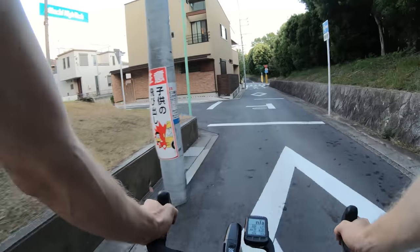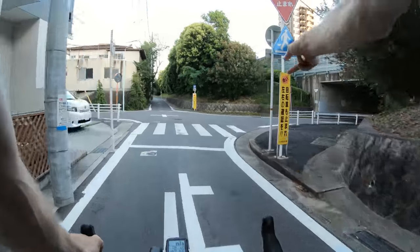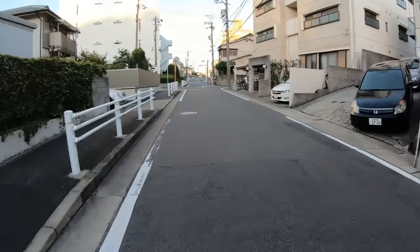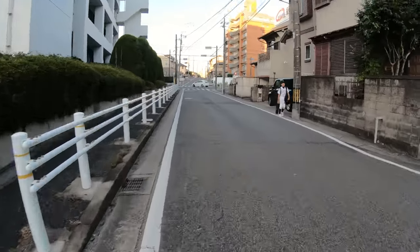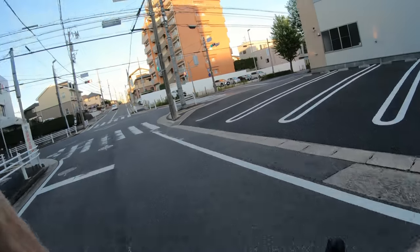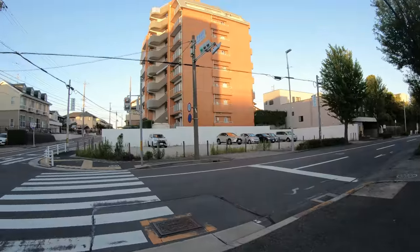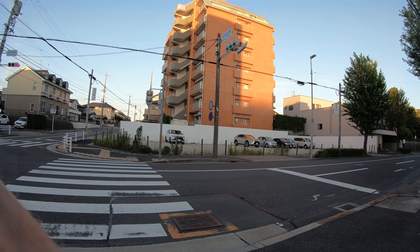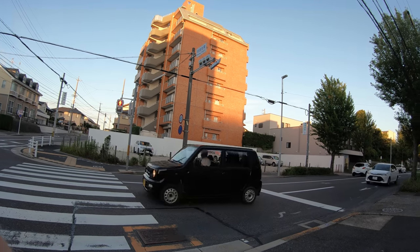You've got to watch out for these signs - they warn you about kids just running around. Tobii dashi chui - you see lots of signs like this all over. This is saying be careful on a bike, make sure you stop and check both directions. I've got my chest mount on for those of you interested in how I film these videos. The chest mount doesn't really show how much I'm looking around, so I've actually trained for this - moving my head without moving the chest mount to get as good a video as possible. It's not just using the chest mount but being consciously aware of how you're moving. I am actually checking left and right, I've just mastered that art.